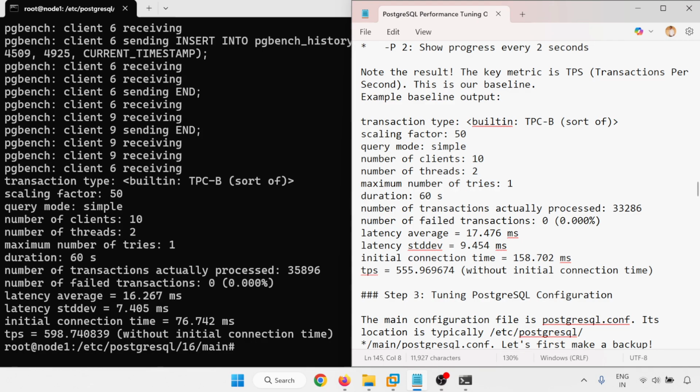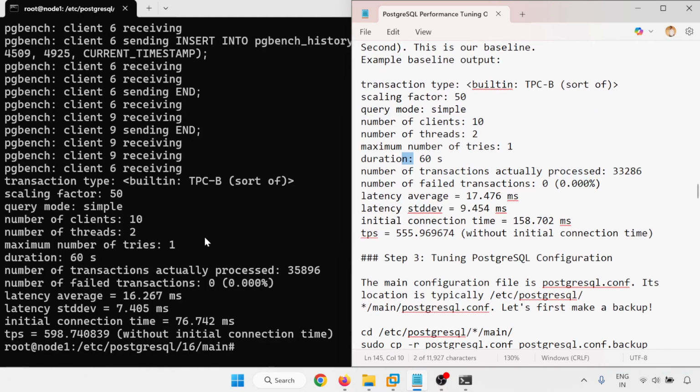Time is 60 seconds. The number of transactions processed previously was approximately 33,000, and now it processed approximately 35,000. The average latency now is different from the previous 70 milliseconds. The latency standard deviation is 7, and this one is 9.